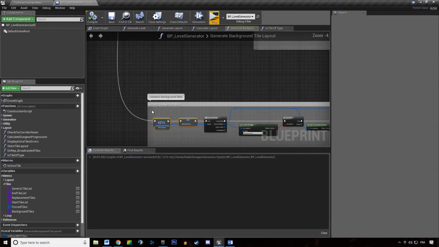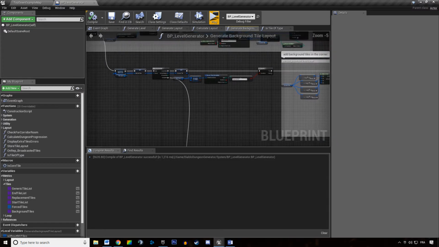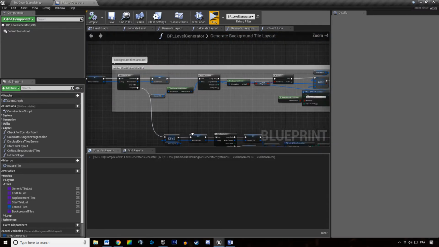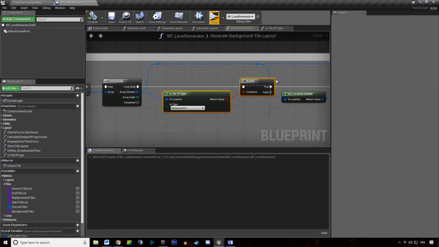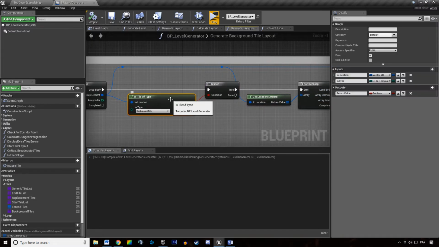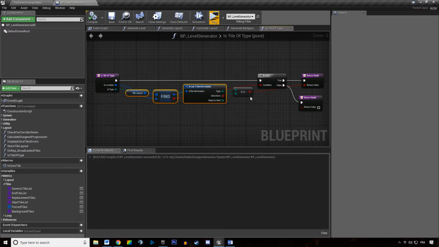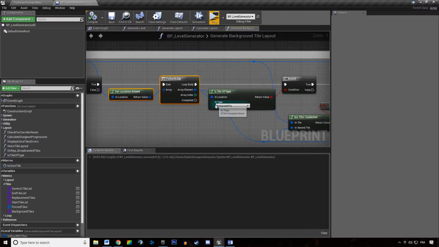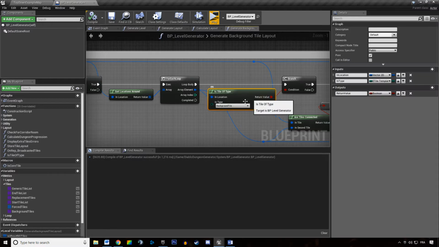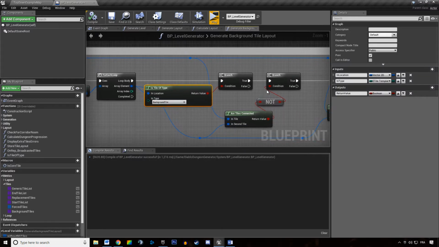So for all the tiles in our layout, if the tile we are looping through is a background tile, is that correct? Yep, it is correct. We are getting the location around the tile. Is the location around the tile of type background tile?